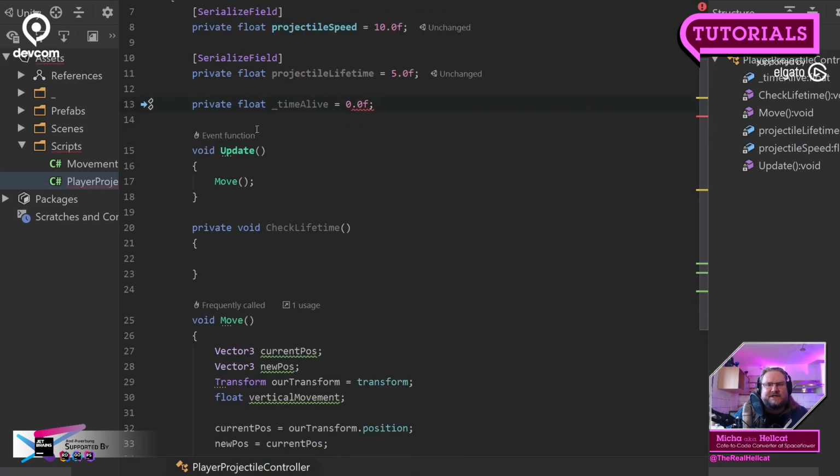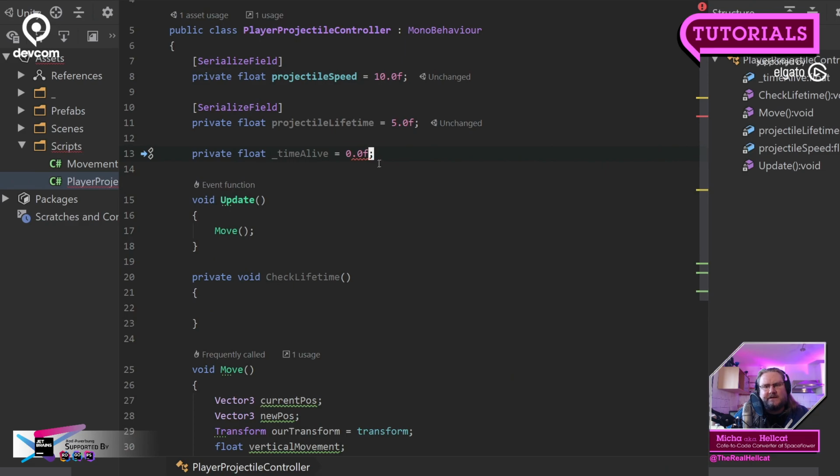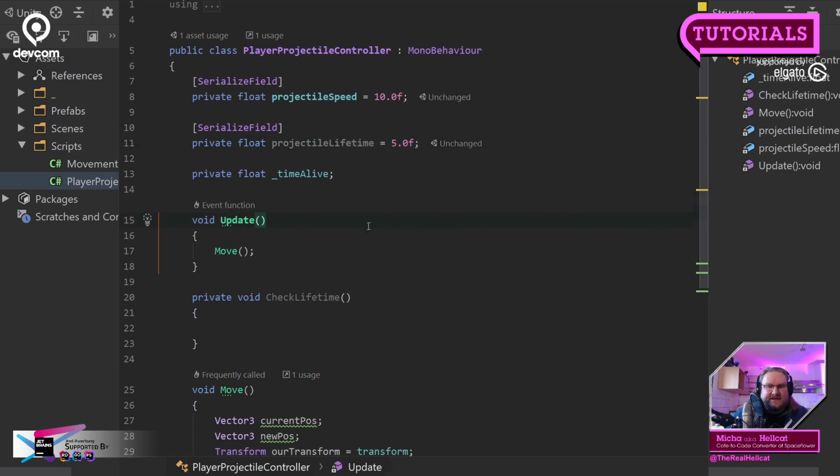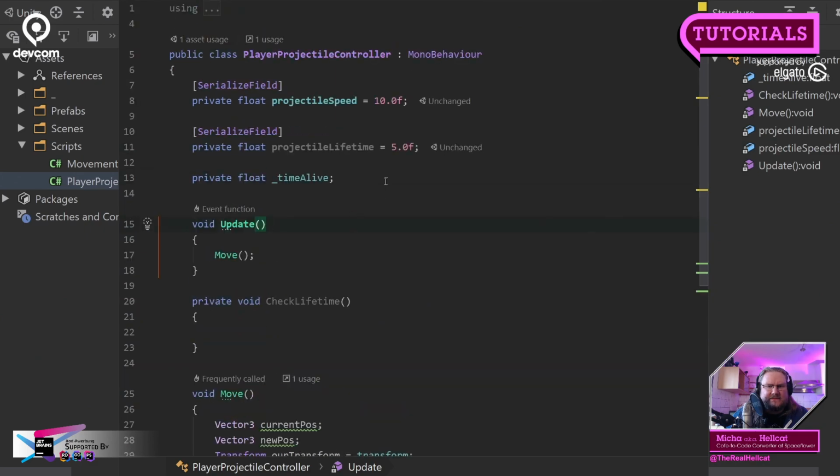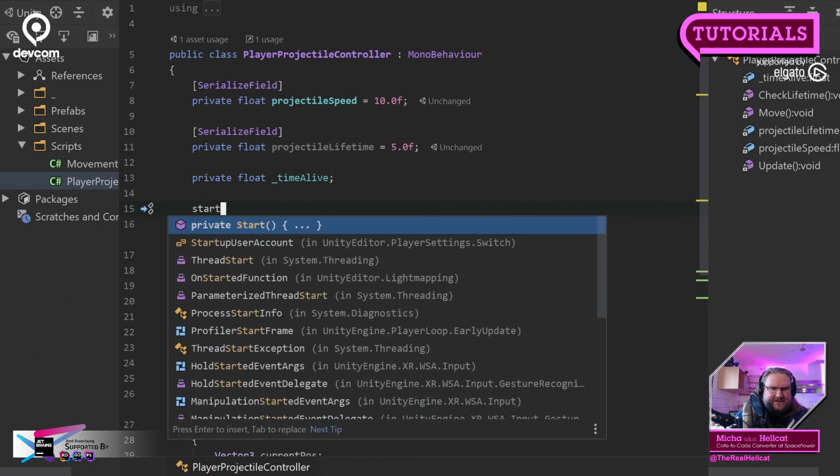It's always a good idea to initialize your variables with a default value. Another way of doing this, and this is actually my preferred way, I do not like defining the defaults up here, but this is personal preference. Another thing, we deleted the start out of here, right? So let's put the start back in.